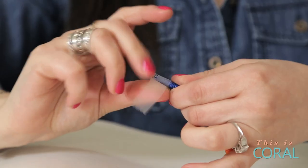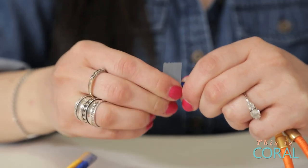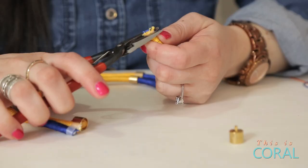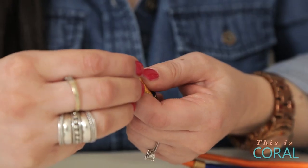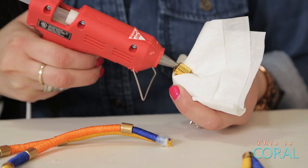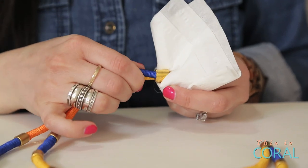Pinch the ends of the two pieces of rope and tape them together. Make sure the tape is not wider than the height of your rope cap and trim it if necessary. Check to make sure the rope comfortably fits in the rope cap before gluing. Using your glue gun, glue one rope cap onto each end of your rope. Hold the cap with a paper towel or tissue to avoid burning your finger when the metal gets hot.